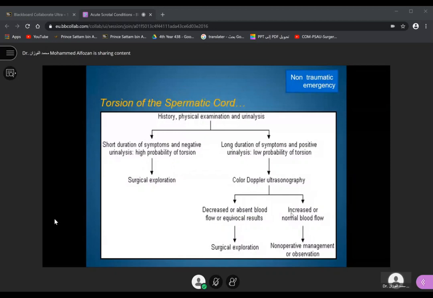even if there is no flow in the testis, you will have to go and take it out, because if you leave it, it will result in necrosis and in abscess formation, which might complicate the patient's condition. He will come with sepsis or even infection of the other testis. So even if it's past the window of saving, you have to take it out and examine it. So the only way to discharge the patient is to confirm by ultrasound there is normal or increased blood flow.